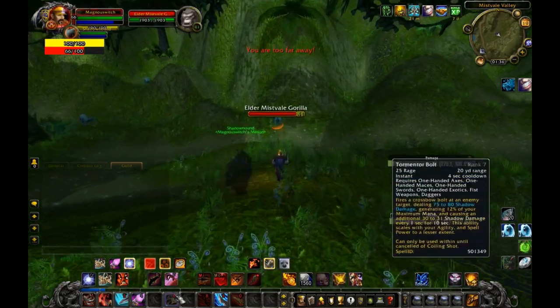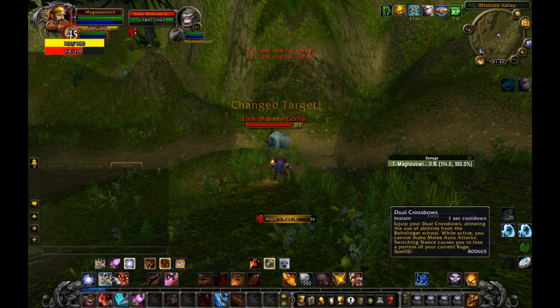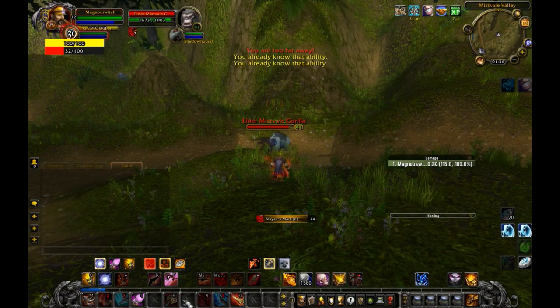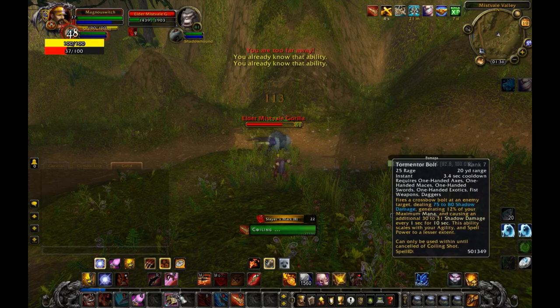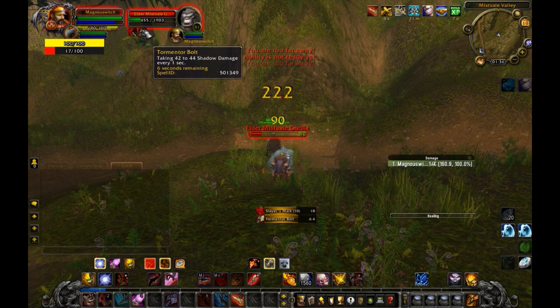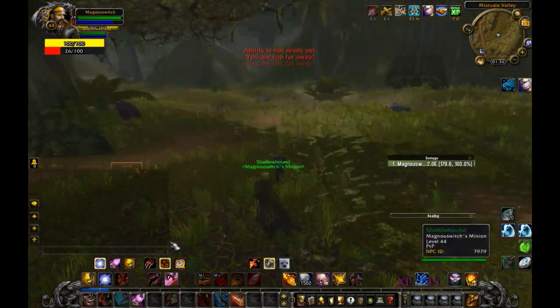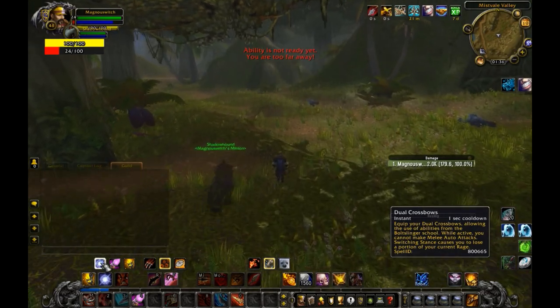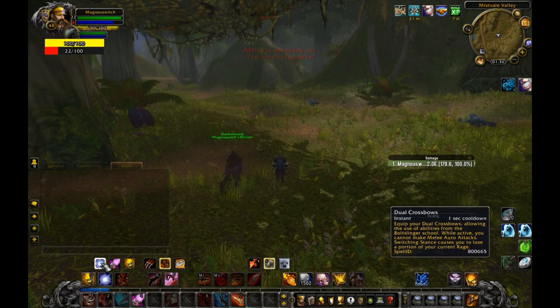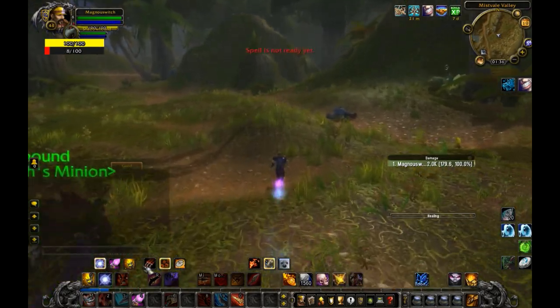Let me showcase the crossbow. I think he's going to die. Oh yeah, I need to change my stance. Need rage, Tormenting Bolt. I got a debuff, taking shadow damage, and as you see, he dies pretty fast. So let's recap. Dual crossbow stance. You can do melee damage, you need to change, but I've got this nice ability, I can move around.